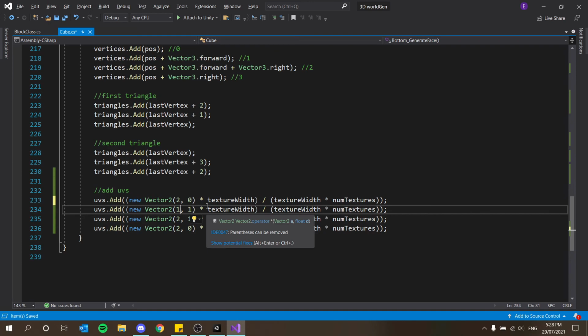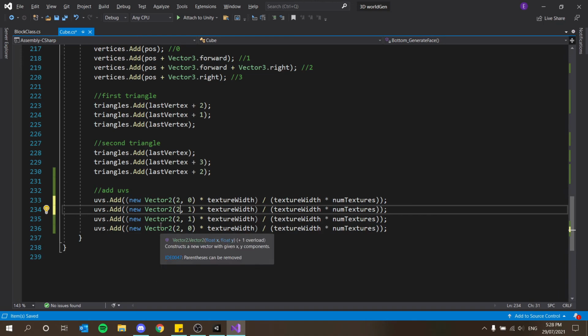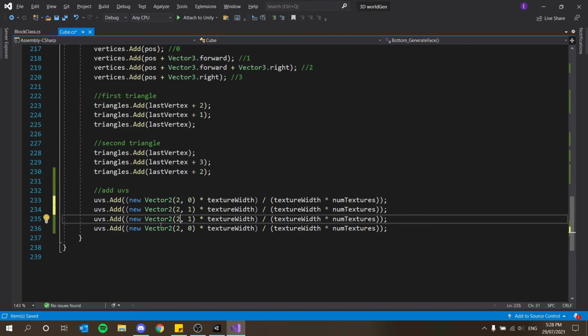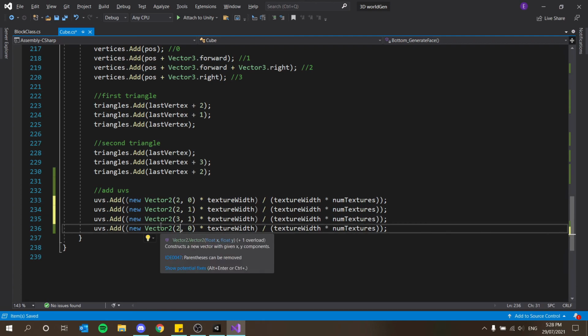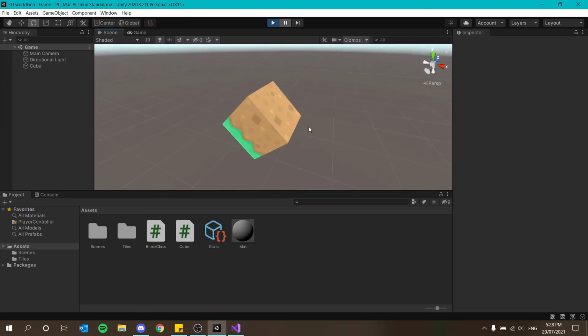And then it's going to go to 1, 2. No. 2, 1. 2, 0, 2, 1. And then this one's going to go to 3, 1. And then 3, 0. Grand reveal, it worked. All right, nice.